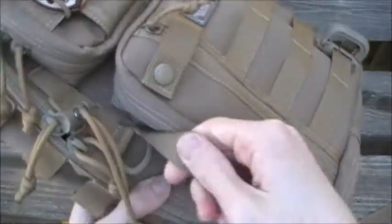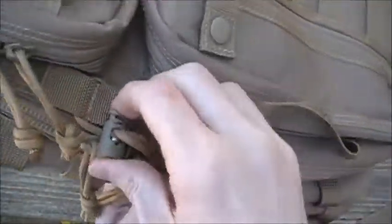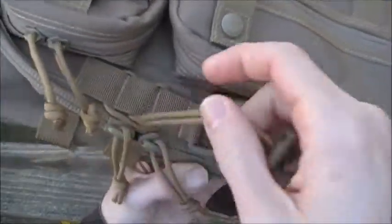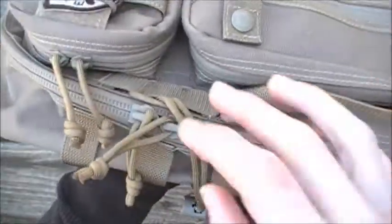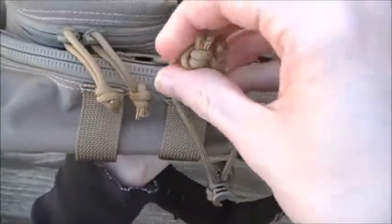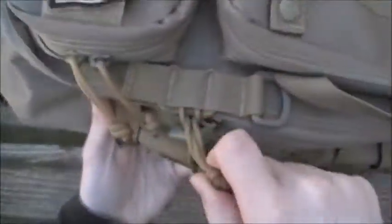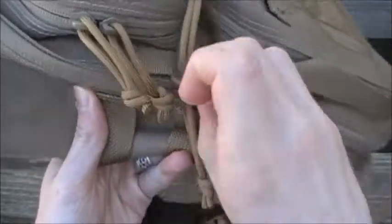On this side there's a nylon handle — many people wrap paracord around it for added comfort. There's also a Duraflex D-ring and a paracord keeper that acts as another anti-theft or zipper-security device. You can wrap the paracord around the two zipper pulls and tighten it down so the zippers can't be pulled or caught on something like a tree branch.